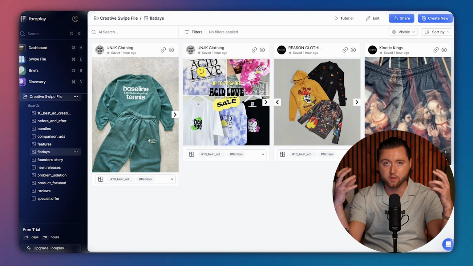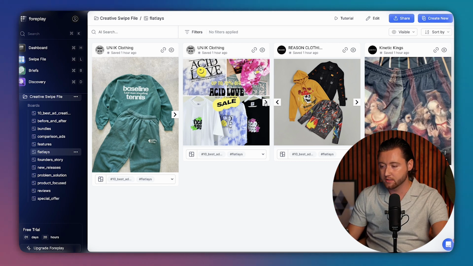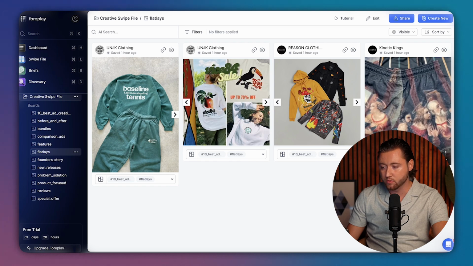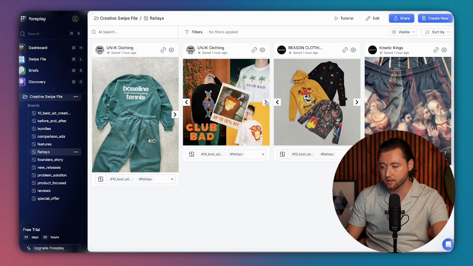You can take these different variations we're talking about today, these ad creative styles, and combine them, putting a special offer with your comparison or putting a special offer with your actual Flatlays. And so these are great ads, and you can input these in carousels. As you can see here, this is a really good example showing multiple angles of the product. Flatlay, once again, whether it's on a chair, a table, the ground, and then they're combining it with a special sale. And this is a great way for people to find an actual style that they like.